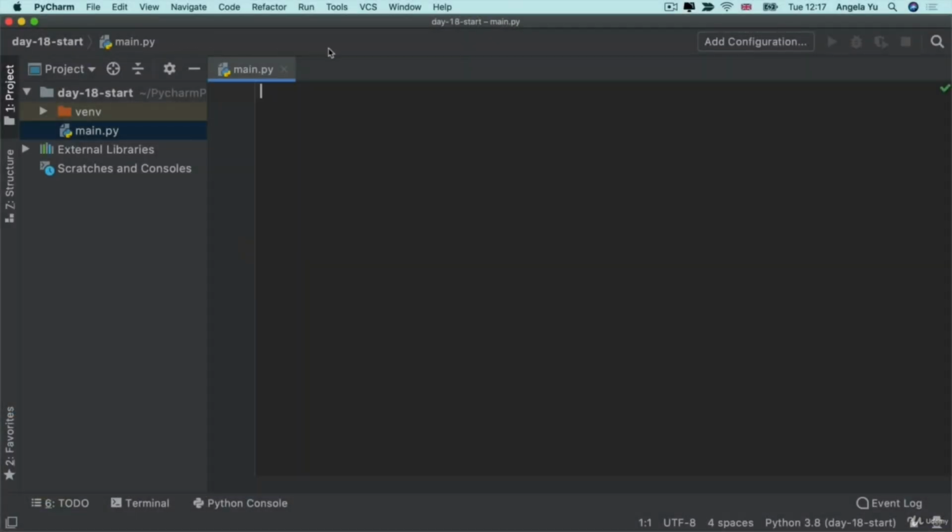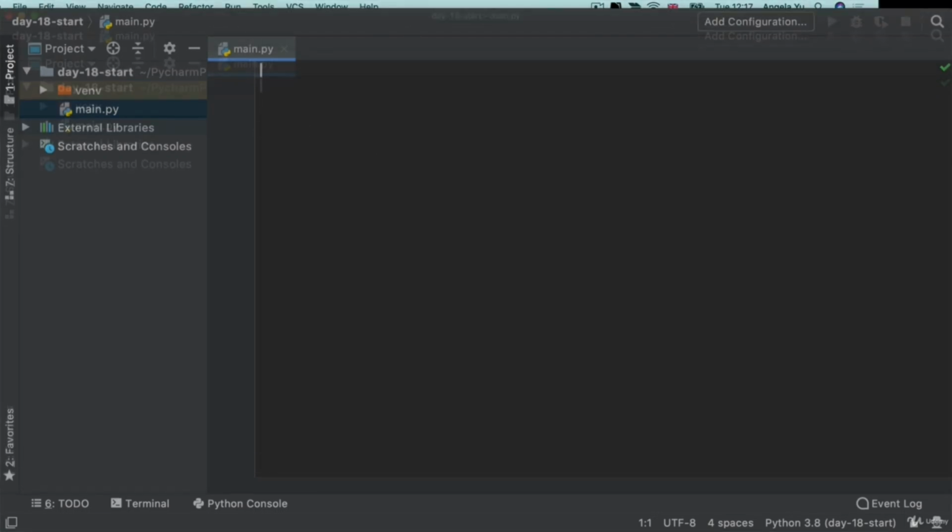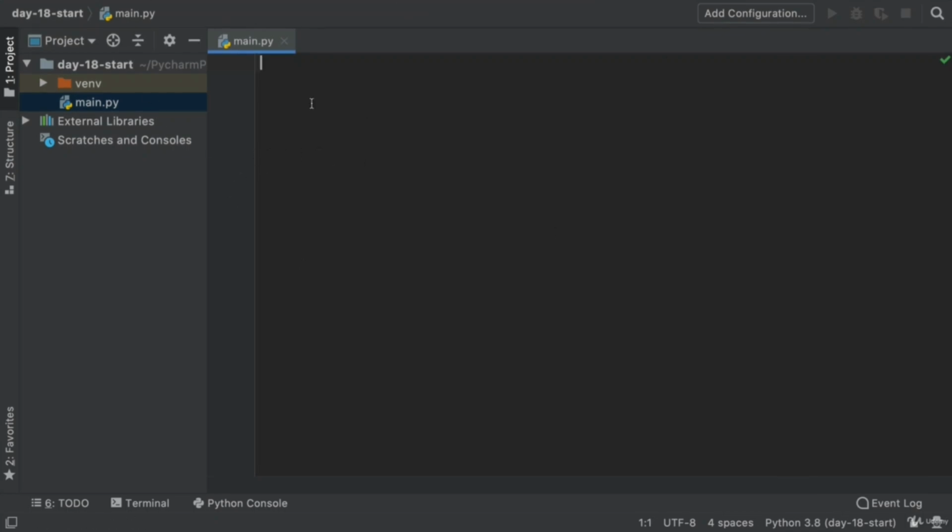Now here, I've already created a brand new PyCharm project called Day18 Start, and I've created a blank main.py. Inside this project, we're going to import our turtle. So as you saw from previous lessons, we can import the turtle module and get hold of the turtle class by simply saying from the turtle module, import the turtle class with the capital T. And now we can work with that class, and we're going to use it to create a new turtle object. Let's call it Timmy the Turtle. And this is going to be created from the turtle class. So this is going to be a new turtle object saved inside this variable.